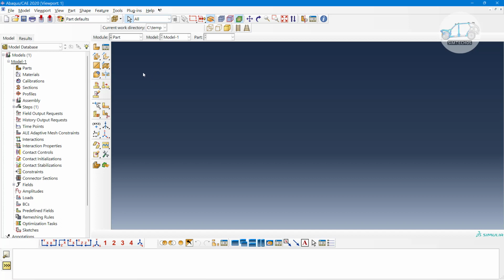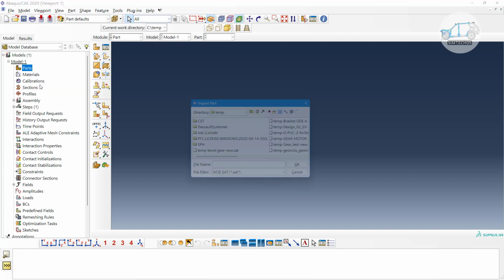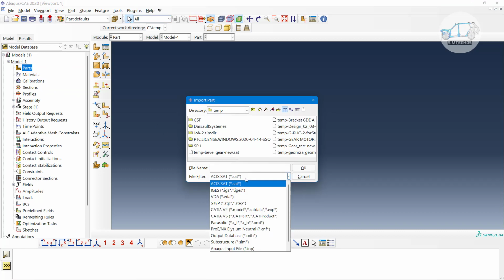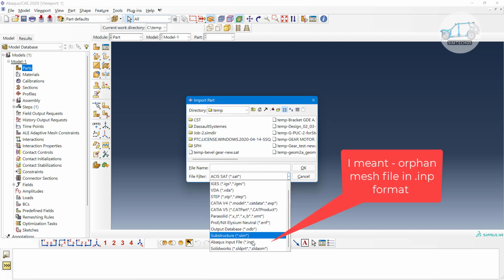To import the part, you have to right click on Part, then Import. Here you have a few formats like SAT format, IGES, then STEP format. Those are the famously known formats. Apart from those, we have Parasolid and so on. If your part format is available in .inp, then also you can import that part.